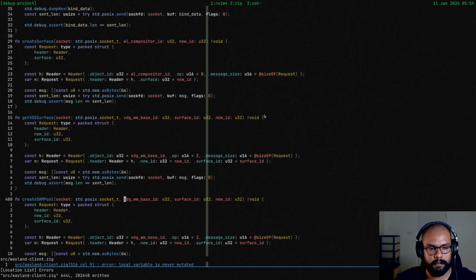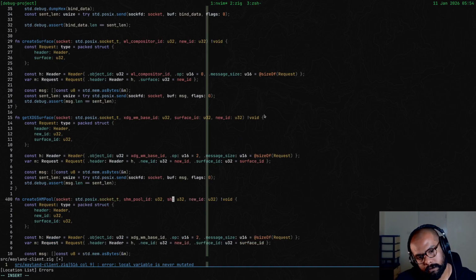This would be the shared memory pool ID, the shared memory file descriptor.